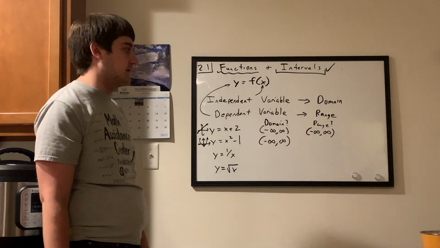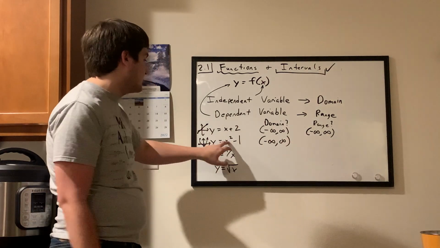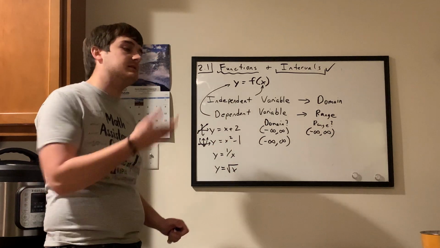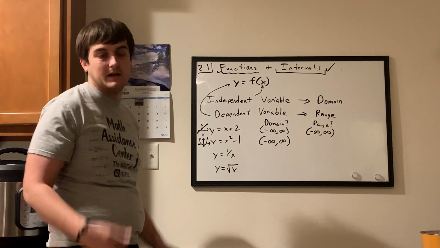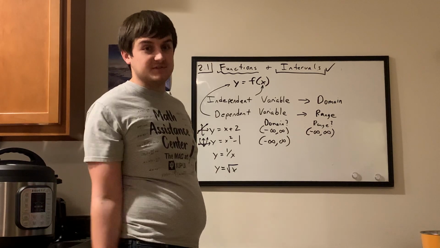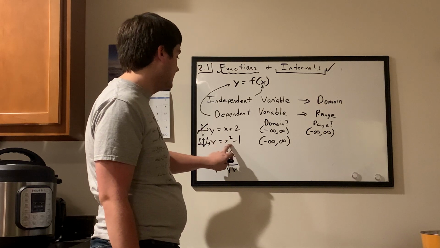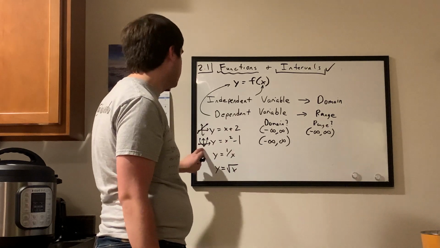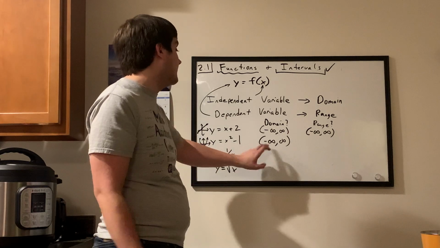So we can't get everything. There's a lot of negative values I can't get. Let's think about x squared. X squared is always a non-negative number. If I take 0 and square it, it's 0. If I take a positive number and square it, I get a positive number. And if I take a negative number and square it, I also get a positive number. So this always has to be greater than or equal to 0. Even though there's this minus 1, that's only going to bring that down by 1. My range is a lot more limited than my domain is.